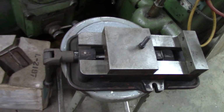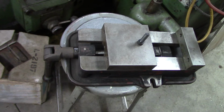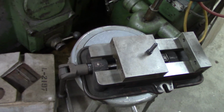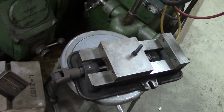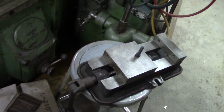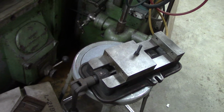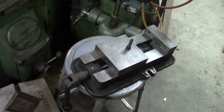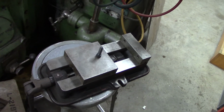So this is cool. This is made in Taiwan. Kurt copy. I'm going to give this to my cousin Neil for his gunsmithing needs. He doesn't have a good vise to hold guns, or he wanted to talk to me about torquing a barrel, and he didn't have anything really solid. So my parents are going to go visit him for Christmas time.